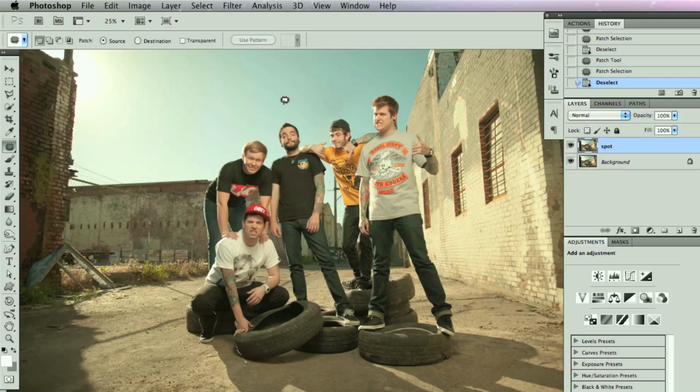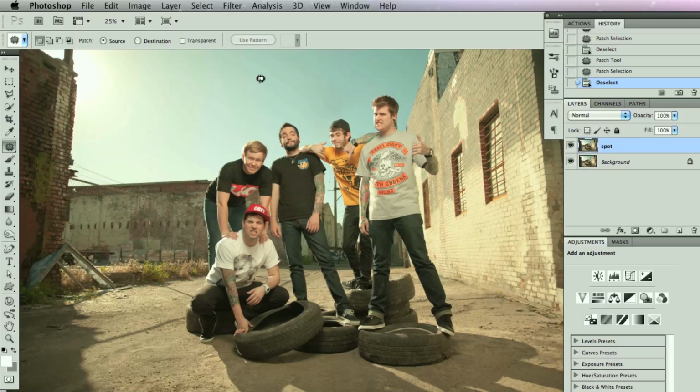The trick is, at the end, we want it to look like one uniform image. We don't want it to look like our sky was processed on a totally different level than the guys. We want it to look like one image that goes together really nicely, and people look at it and say, hey, that's a cool image. How'd they do that? Not, hey, that's a cool image. Why does it look like crap? Just keep it good and uniform. And don't slack on your selections. This is a very important part to get right.